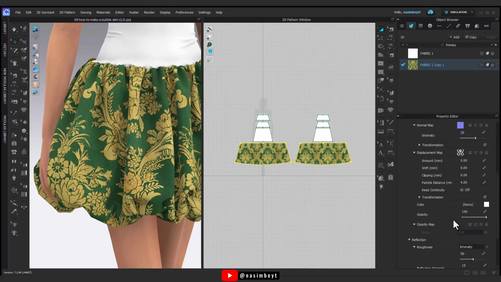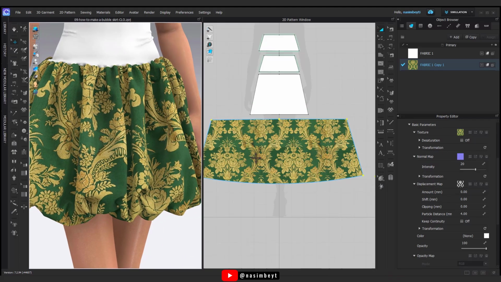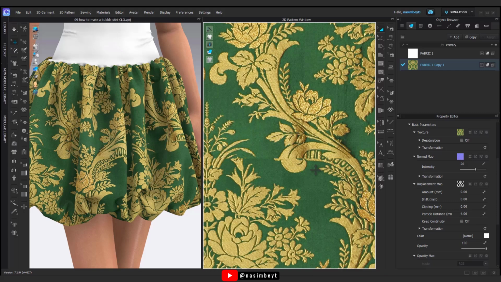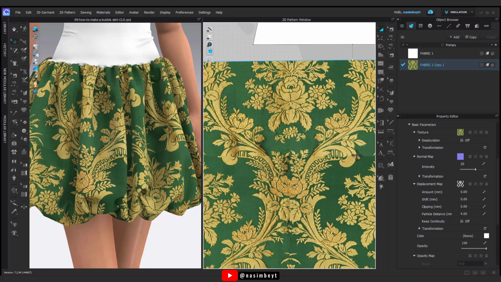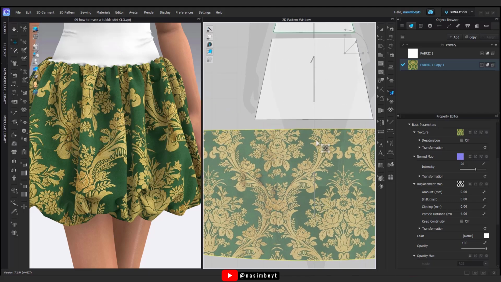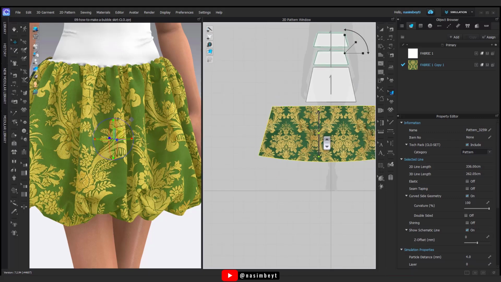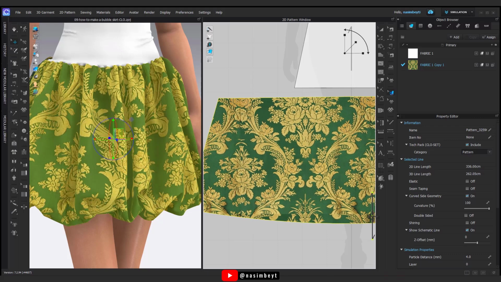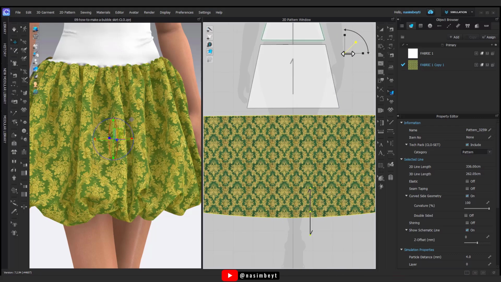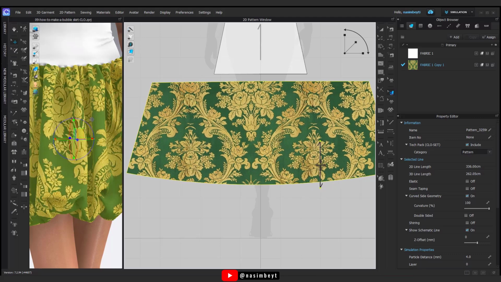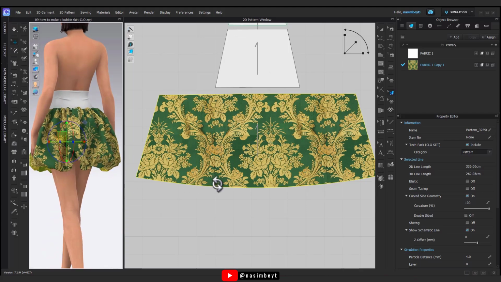Before we go to the rendering mode, we need to pay attention to one thing. It is possible that after adding an image as a texture to the model, lines may appear that are the result of the misalignment of the pattern tiles. To fix this problem, with the 2D environment window of the software active, click on Edit Texture. When you select this option, a number of lines in the form of arrows are created on the patterns. By selecting these arrows, we can move the pattern on the pieces or resize it. We use this option to move the pattern to the desired location to get the desired result. We do the same thing on the back.